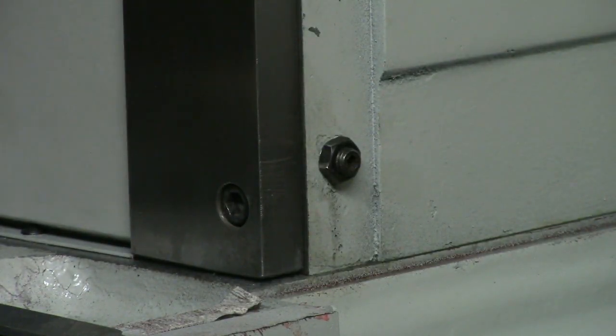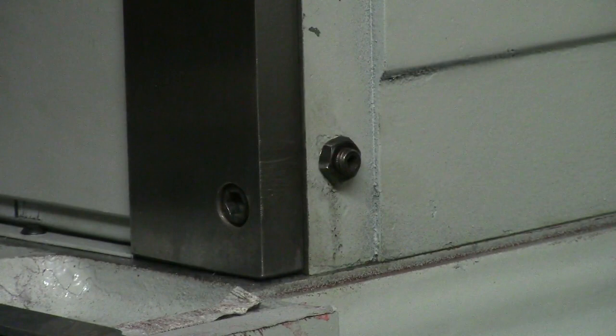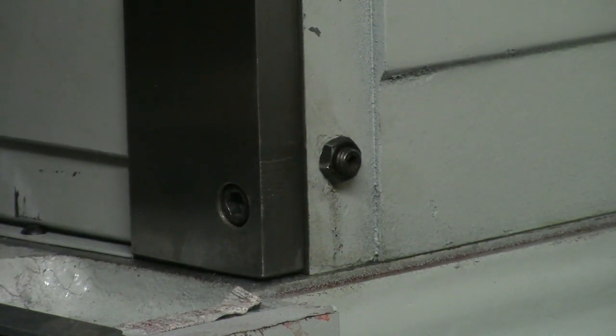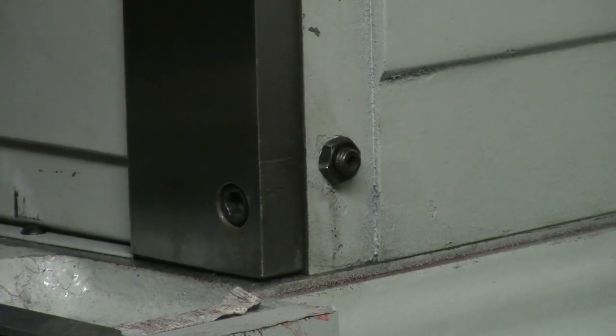If it's too loose, we'll go back and we'll tighten it. On a cross slide, like the Craftsman vise and stuff like that, you'll play with it for a week or two before you get it to where you like it. In this application, it's a big 1-inch piece. I don't think it's going to be a problem, and it moves freely. I put my hand here, and I think I feel a little grit in the bearings on that lead screw. I'm going to bring this all the way down now.